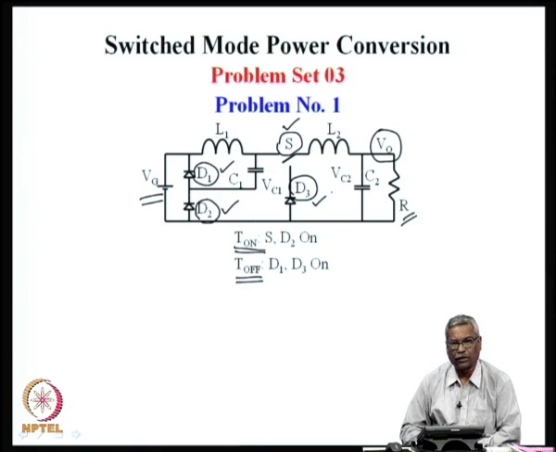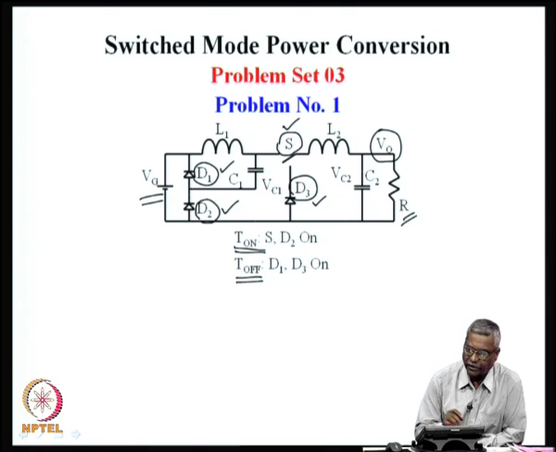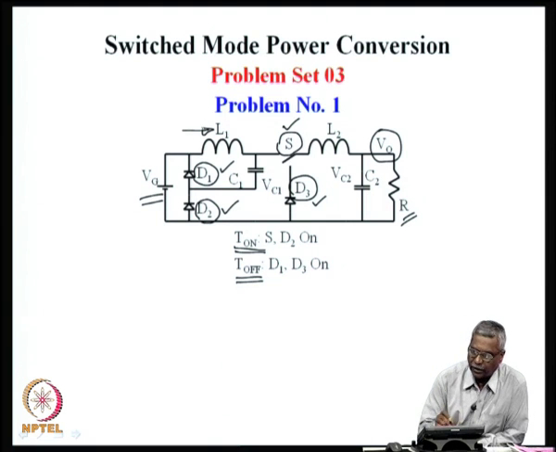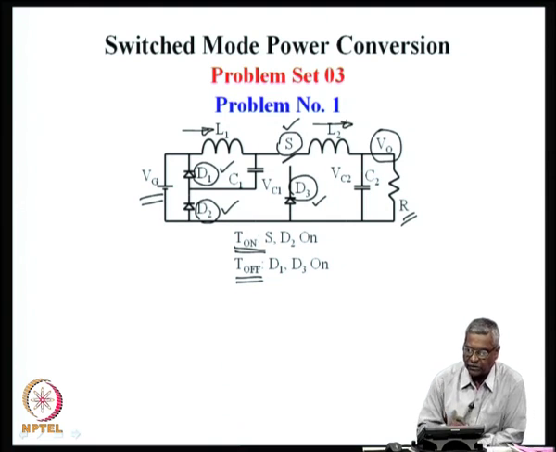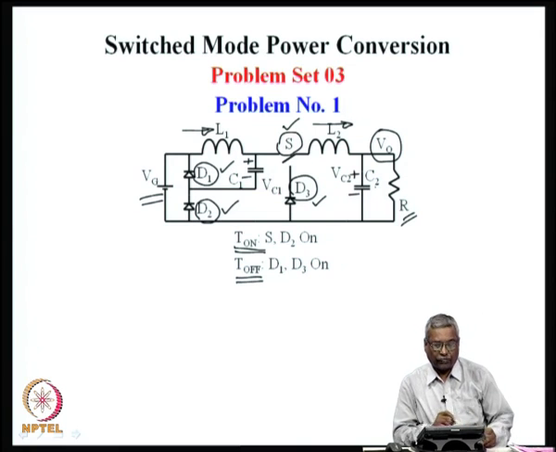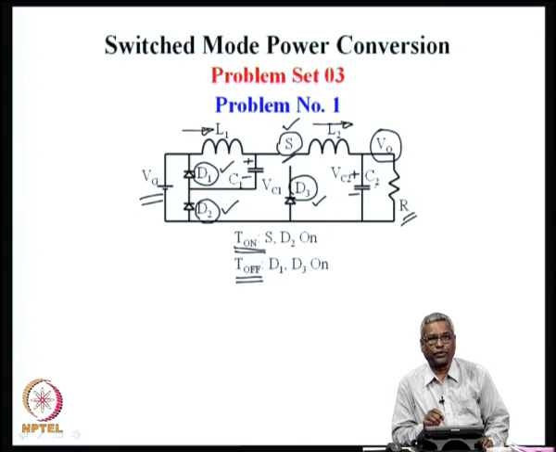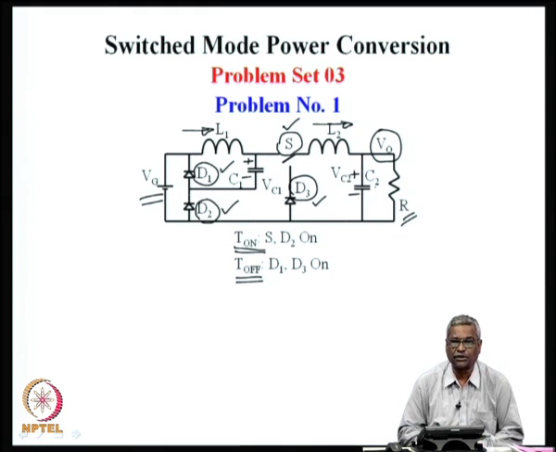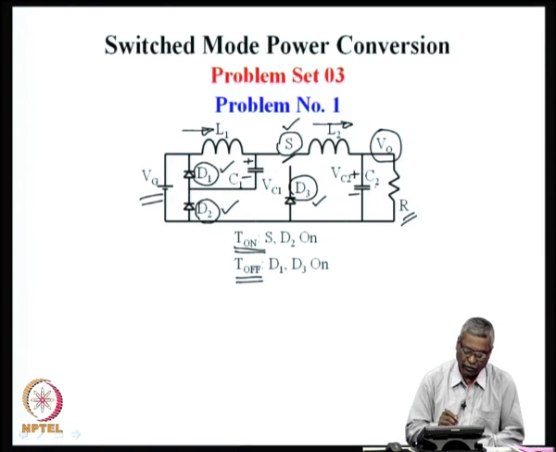So, this is the operating condition, and it has 2 energy storage inductors L1 and L2 and 2 energy storage capacitors C1 and C2. The inductor currents may be called IL1 and IL2 under steady state, and the capacitor voltages may be Vc1 and Vc2 under steady state. So, our concern now is to analyze this circuit using the volt-second balance principle and the charge balance principle and evaluate the power conversion ratio and so on.